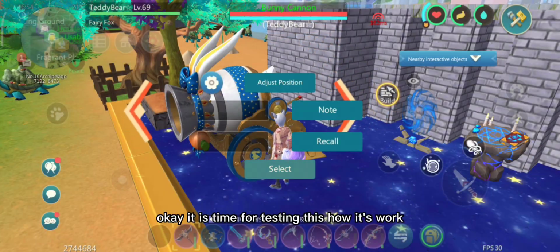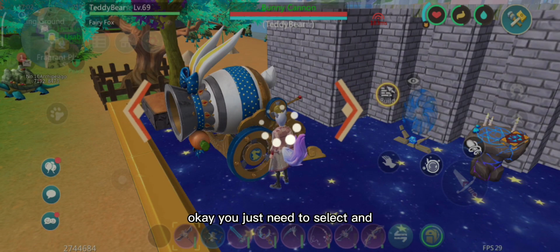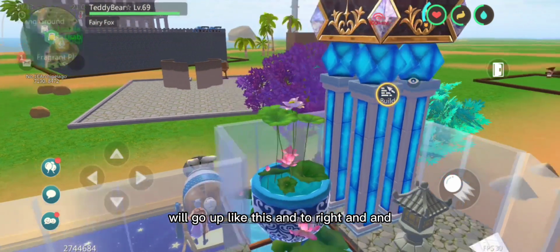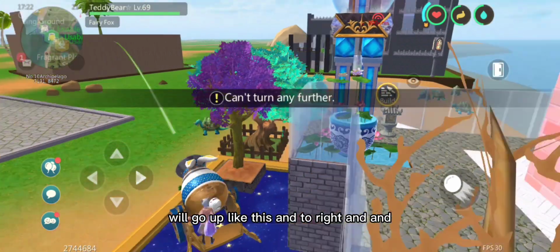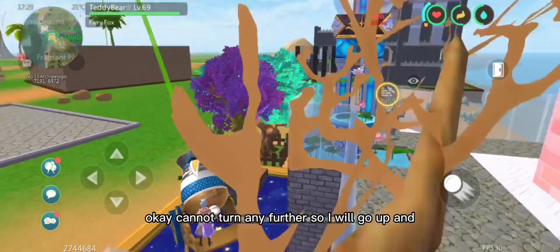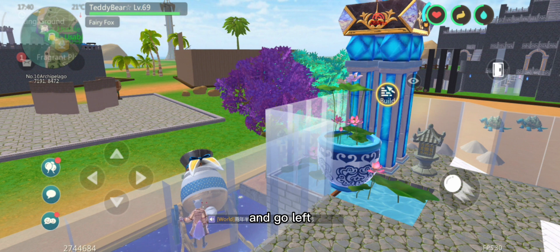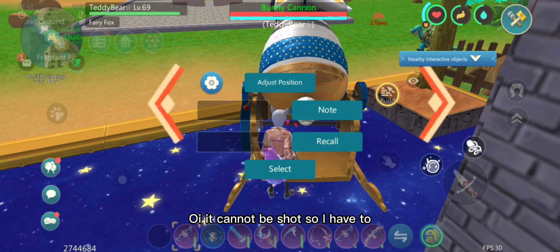Okay, this time for testing how it works. It needs to select and this is for aiming. Okay, I see. I will go up like this and turn right, and okay, cannot turn any further. So I will go up and okay, I think this is okay, and go left. Oh, it cannot shoot.